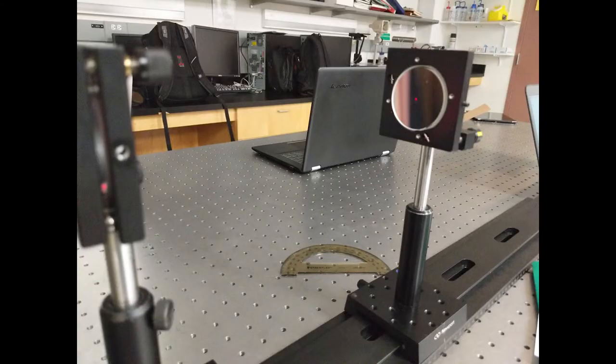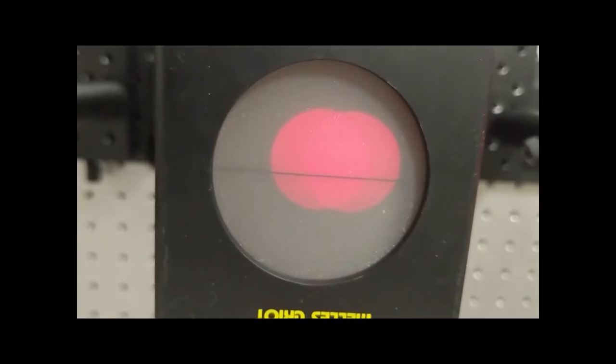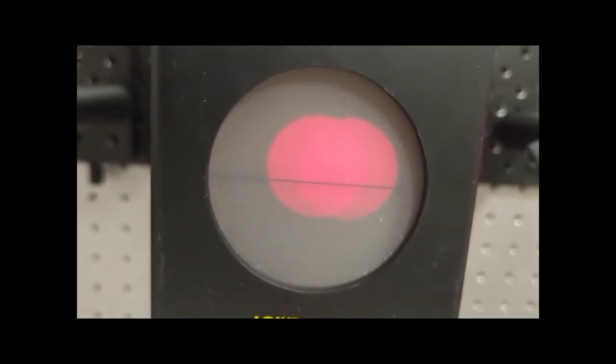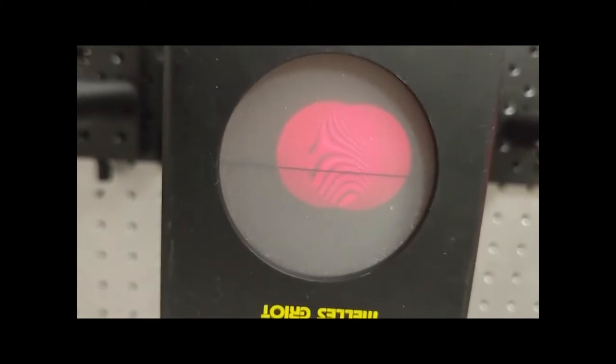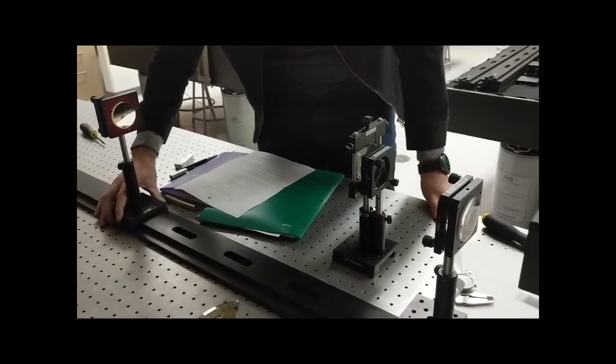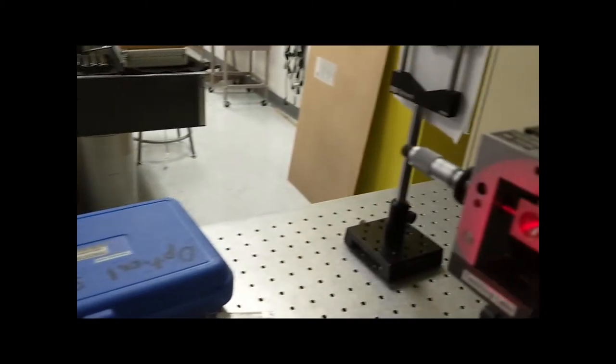The first location was easy enough to find because we could see the focus spot on the surface of the mirror. The second location was much harder to find because the aberrations in the wavefront meant that it was difficult to tell when the appropriate fringes were present. However, we were able to look at the plane of the spatial filter to help us.